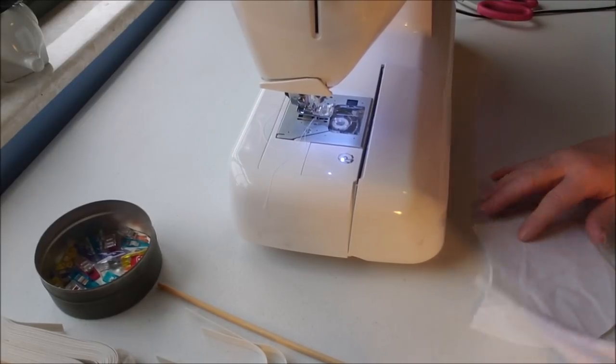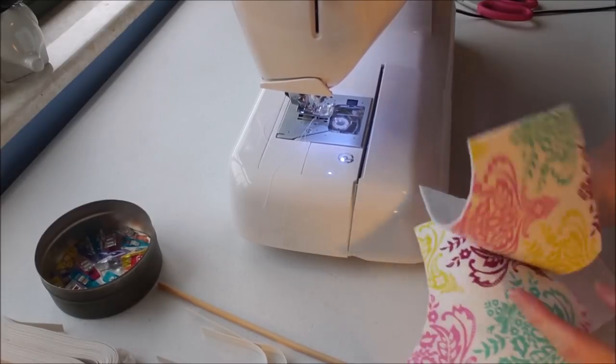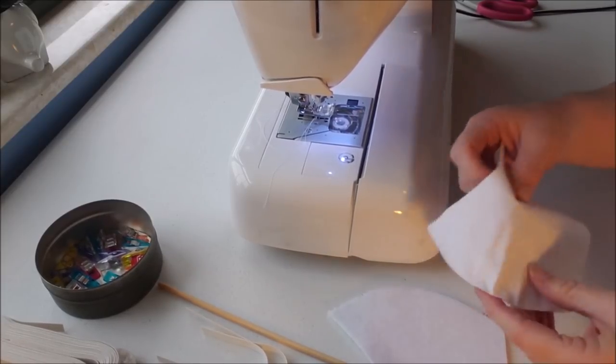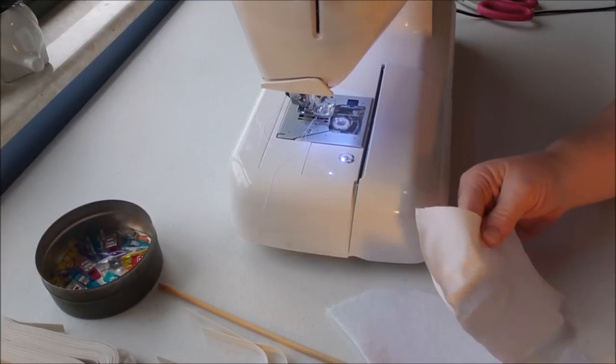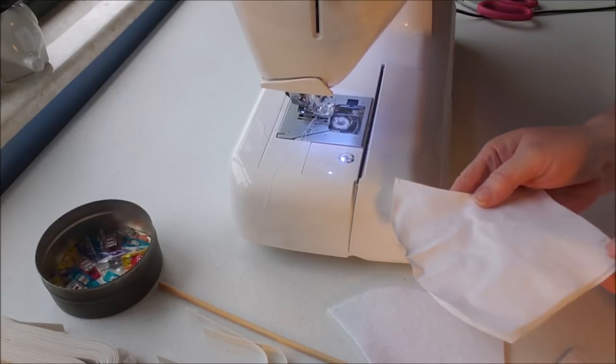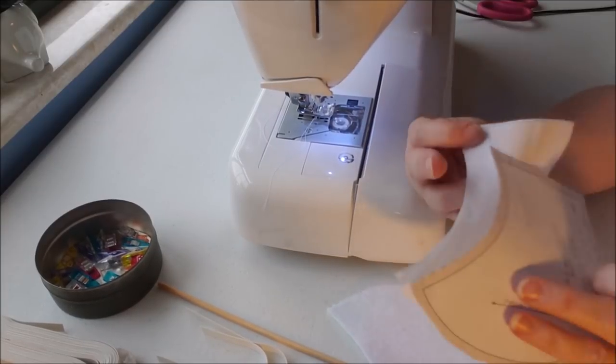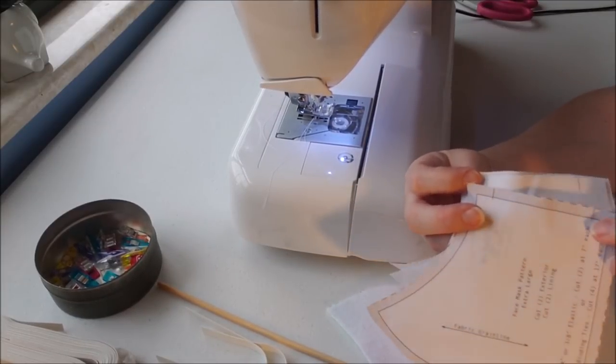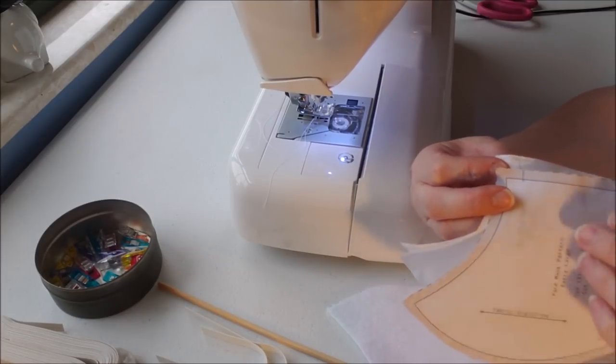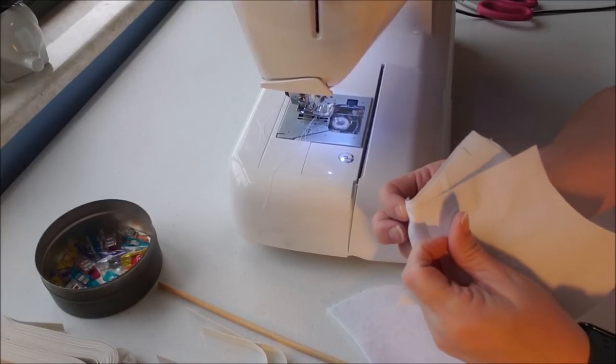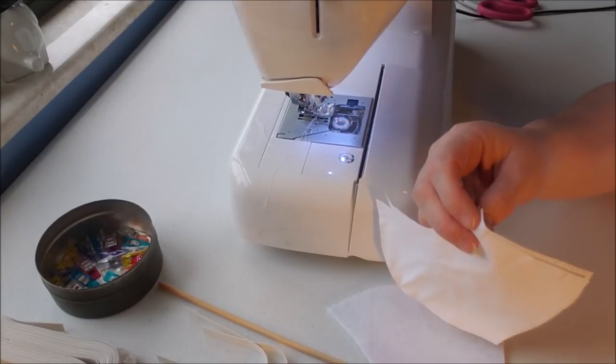And on this, it doesn't really make a difference where I stick my pins. I'm not piercing the fleece lining. Also, if you have, like, binder or quilter's clips, which I do, I'll show you in a minute for the rest. But we need a liner. So, I'm just going to do the same thing. All right, guys. Here we go. So, I have my piece cut out. I had to shift this all around. My table was wobbly. Right sides together. And then, here is my liner. Right sides together.